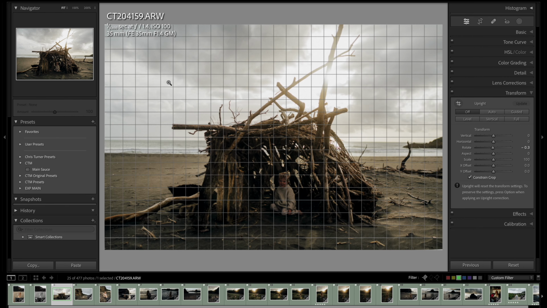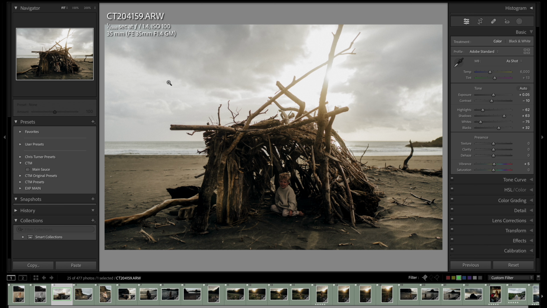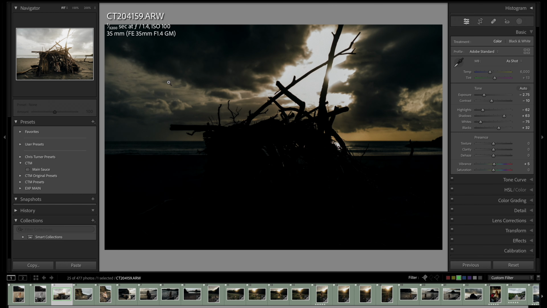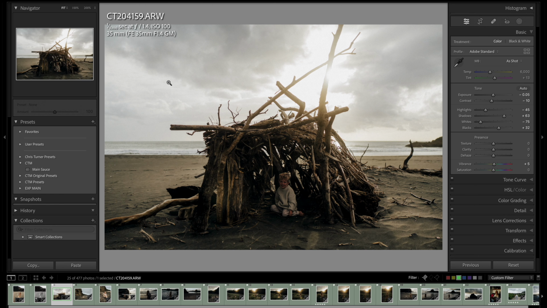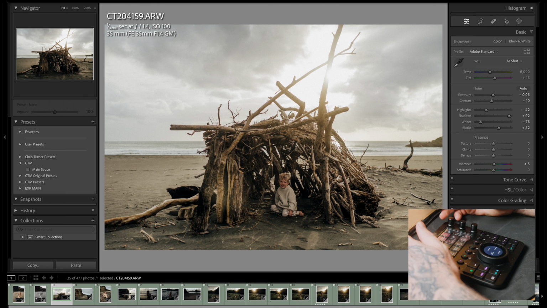So moving on, here you can see the example I'm using of not trying to clip the highlights as much as possible. It's just kind of getting to know your sensor and learning how much you can pull back and how much you can lift without ruining the image. It's just getting to know your camera. But you can see that cloud, that sky is blowing out there. So I'm just going to lean into that a little bit and bring the highlights up a bit. It might sound counterintuitive, but you're going to see later on in the images coming up down here why I do that. And then I'm just going to go ahead and raise the shadows up a touch.